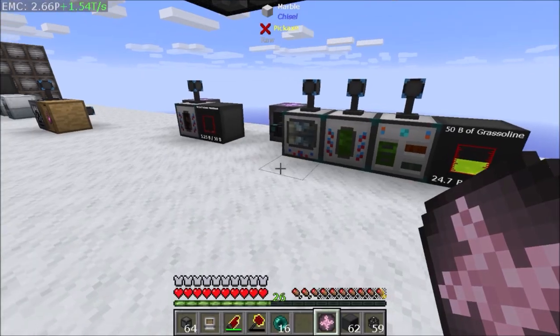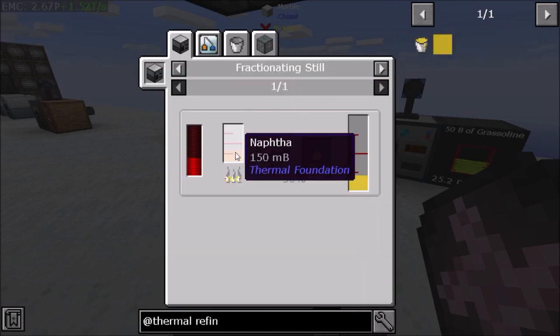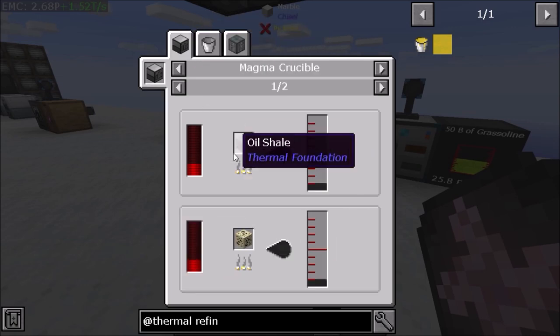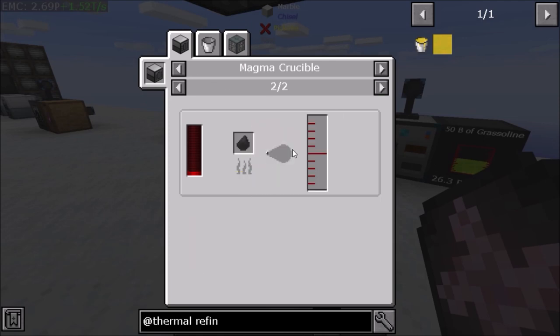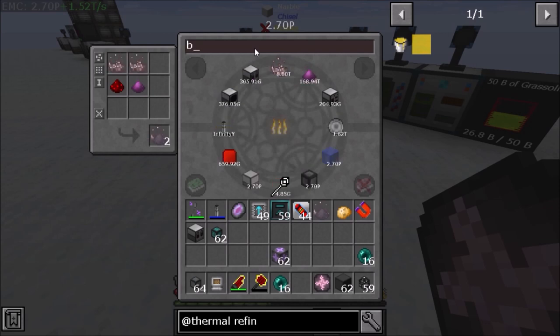So refined fuel. This is another one for me that I don't think I've done before. Refined fuel. We've got a whole process that we've got to go through here. So we need crude oil. Crude oil we can get from bitumen. Let's see what we've got. Have we got shale? No. We've not got bitumen either.